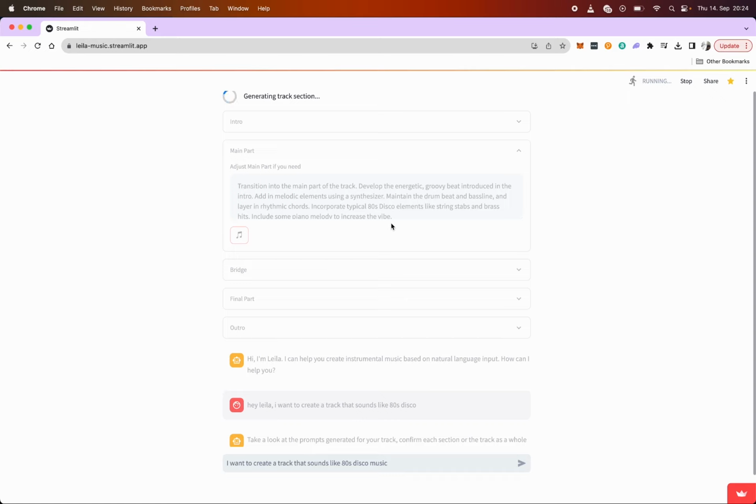Having this type of track element or section structure also helps to share individual sections of music, right? So let's say a particular user finds a bridge section or a main part section that sounds awesome. They can decide to share it inside the app, and other users can listen to it and also include it in their own tracks. So this would create an explosion of good music, hopefully, based on what the users actually vote on by extending those sections.